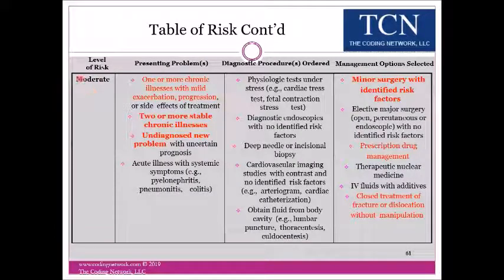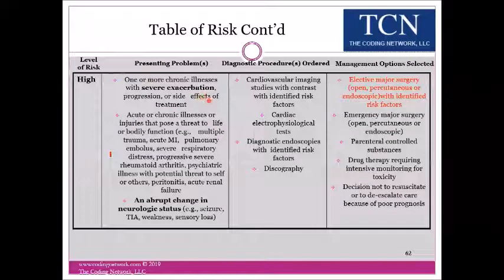For your moderate, which helps support a 99214, there's your minor surgical procedure with identified risk factors. So again, if the patient does have any comorbidities that you feel could affect, or does affect, your prescription management or your treatment options, and you document that, that will help support that it could be a 99214 if other key components are supported as well. Or your one or more chronic illness with mild exacerbation. And then, of course, the high complexity is just documentation of the severity of the problem.